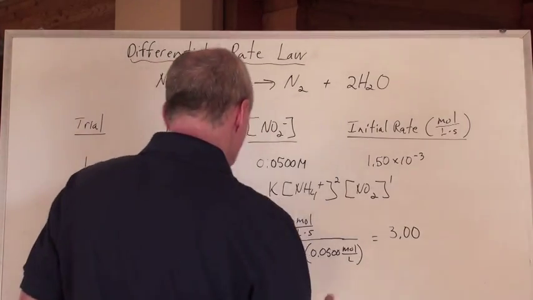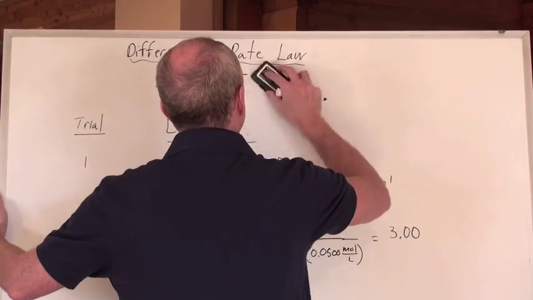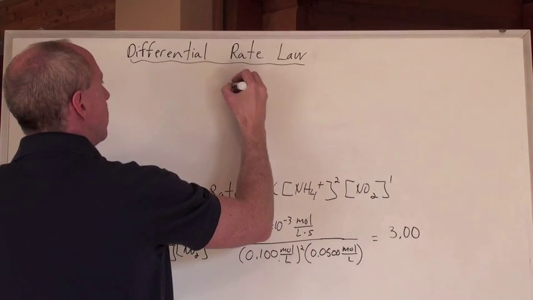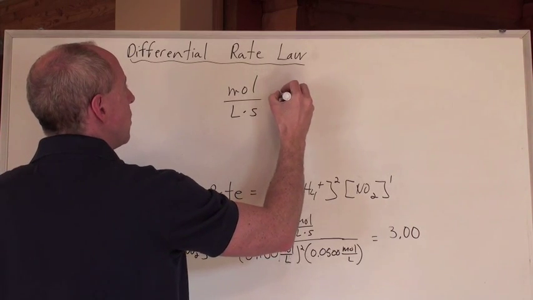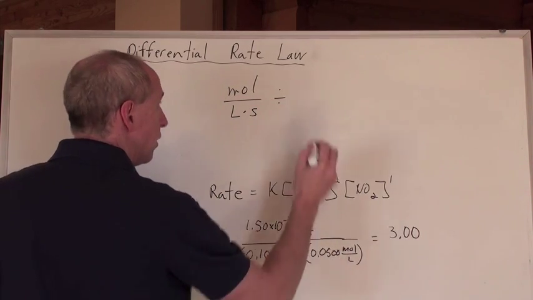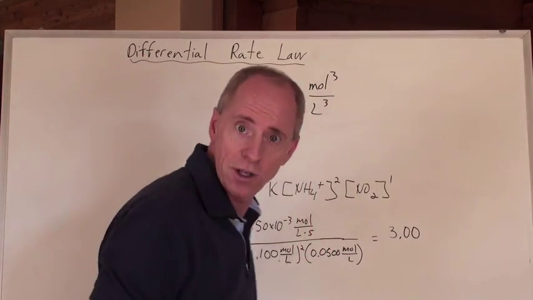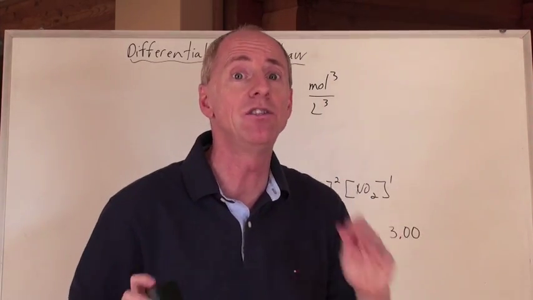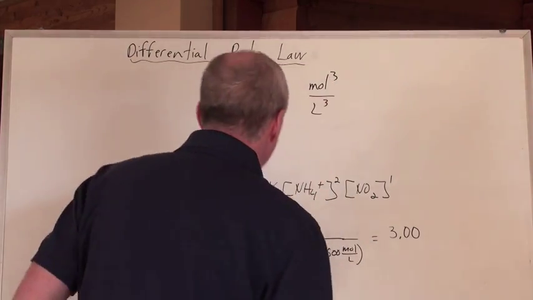Now, what do you get for a unit? Well, for a unit, let me just get some room here to be able to write that down. What you're doing is you're going to take moles per liter seconds, or moles per liter per second, and you're dividing by this, which is moles squared per liter squared times moles per liter, which is moles cubed per liters cubed. Do you get what I just wrote there? Now, and by the way, you do have to be able to get these units right. This is going to be a demand, and this is going to be something that's going to be marked, so you've got to be really careful about this.